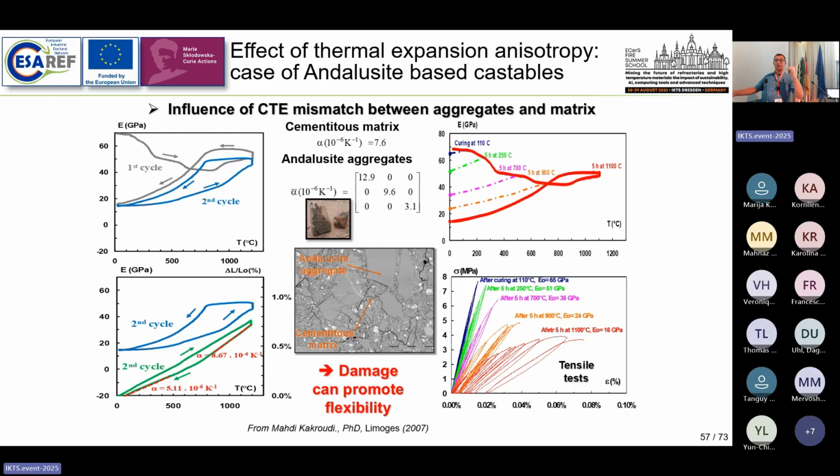So as mentioned by Dietmar, strength is not the target when you play with thermal shock. You should not forget that. The strength is not your target. Your target is fracture energy, reduction of thermal expansion, and also enlargement of strain to rupture. And in that case, you have all those points in good shape.